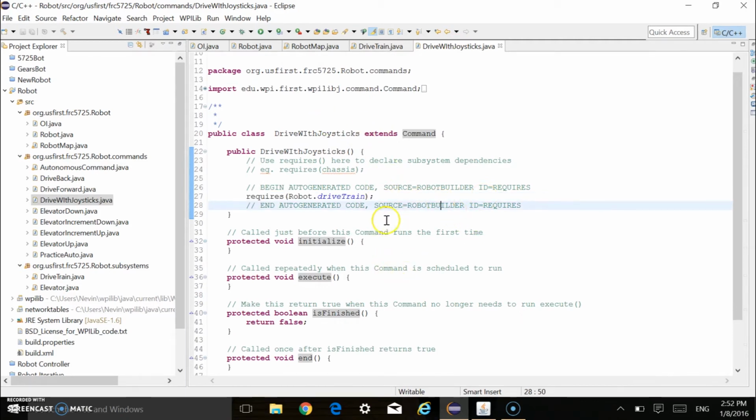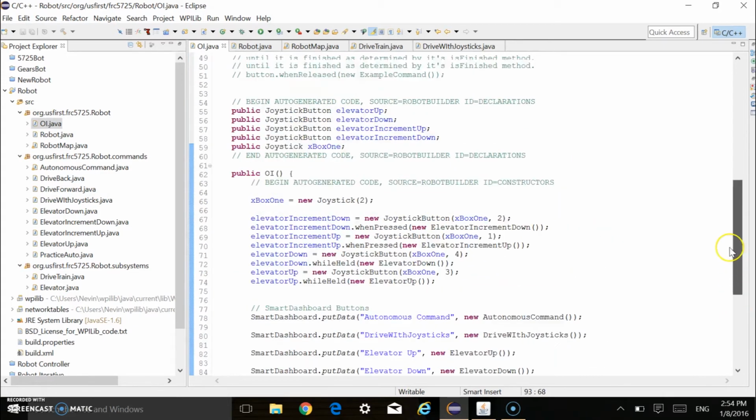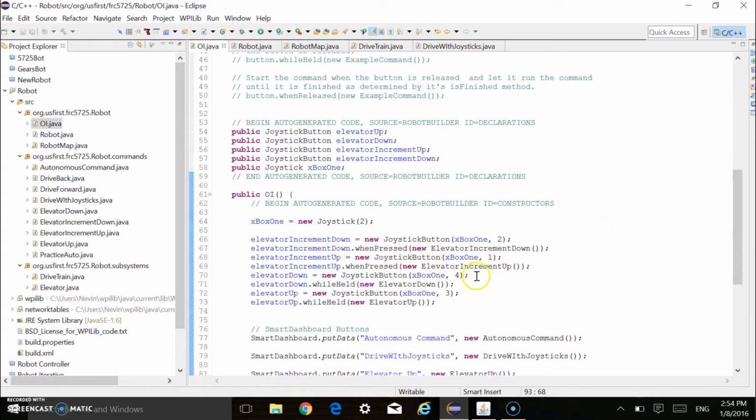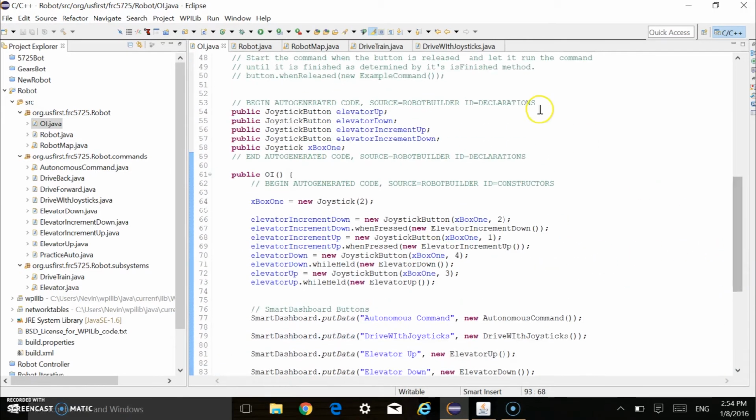When we want to drive with the joysticks, we set up the OI, not UI, so that we only run drive with joysticks when we actually are moving the joysticks, and as soon as we stop moving the joysticks, it stops doing that.